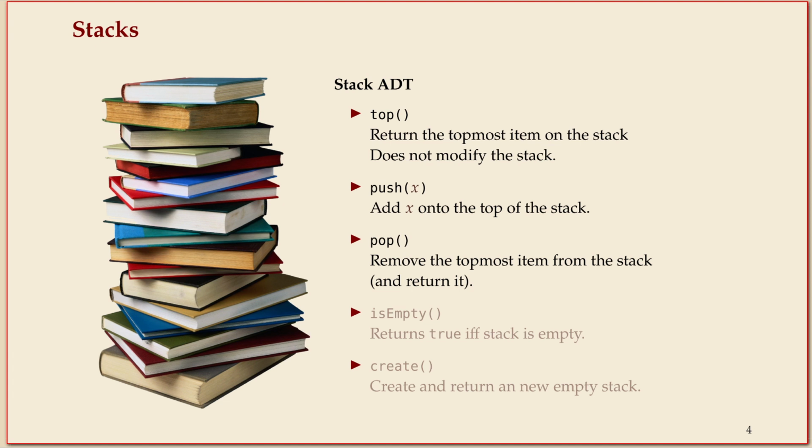Let's look at a first ADT for this unit. It's a very simple one. It's a stack, and as the picture shows, you can put things on top, and you can get the topmost item out. Let's assume there's no way for you to balance and pull out the book from the middle. So you can do top, get the topmost item. You can put another book on top, and you can say pop, which removes the topmost. And a few helper methods that are not so important.